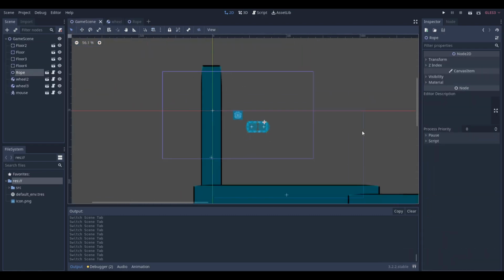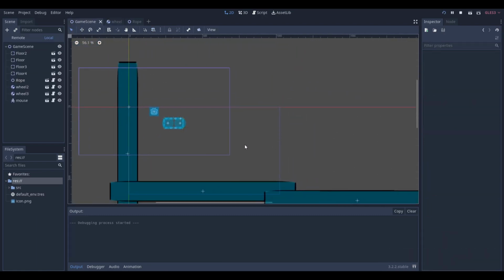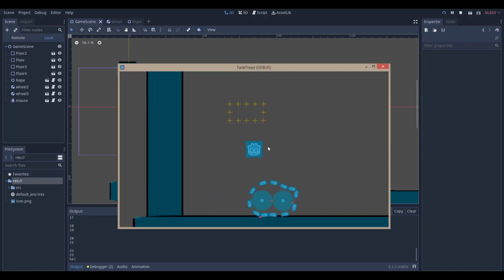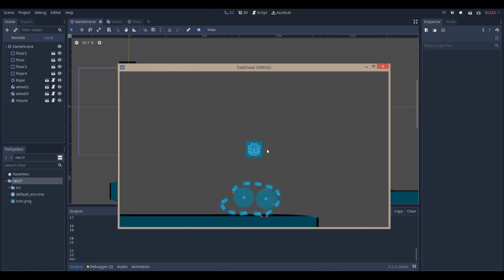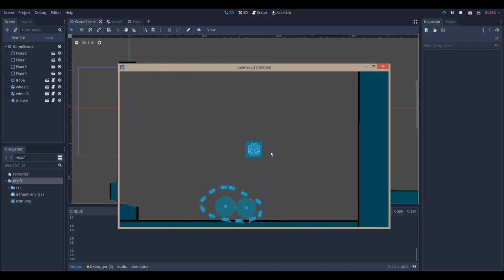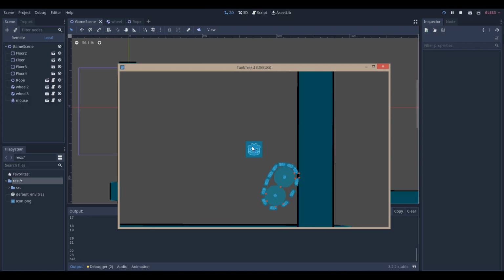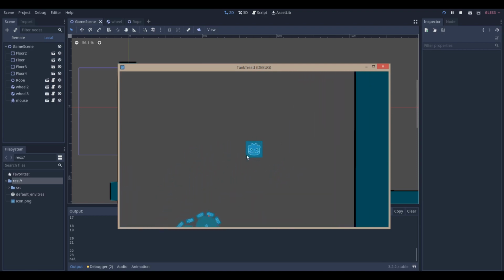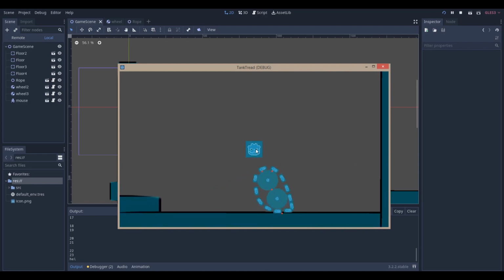And yeah, that's all I wanted to showcase on this. If you want to make tank treads, I'll leave the code and the project down below. And yeah, you can see that once they hit the ground, they start rolling. Now, eventually, one of them will start to go above the other one, but they're basically tank treads, right? If you, like, right here, they'll start rolling. Once they go down, see they start rolling.